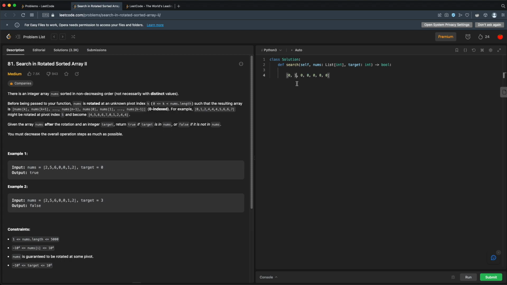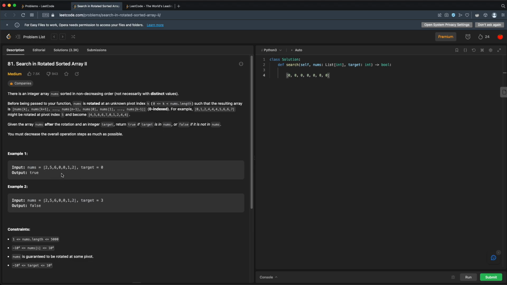And same thing here. If we had the 1 up in this half, we might split and say, oh, well, the mid is 0 and the high is 0. That must mean it must be in the lower half. So there's no real good way to tell which half it's going to be in, just based on this array at least. Now we might have better luck with something that has more values in it.